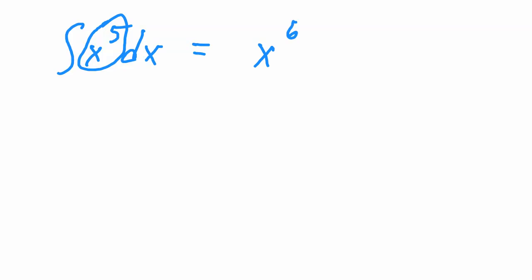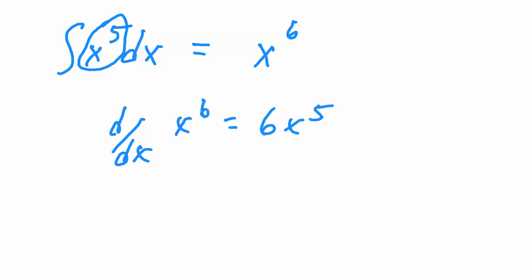Okay, so basically if I'm taking the antiderivative of x to the fifth with respect to x now, you can try and answer this: the derivative of what is x to the fifth? Well, kind of x to the sixth, right? Because the derivative of x to the sixth, we know, is 6x to the fifth. Well, I don't have 6x to the fifth, so I have this 6 that I need to take into consideration. So I'm going to need to divide that by 6. So it's going to be x to the 6th divided by 6. So the derivative of this is 6x to the fifth, but then the 6s would cancel, and I'm just left with x to the fifth. Anyway, plus c.